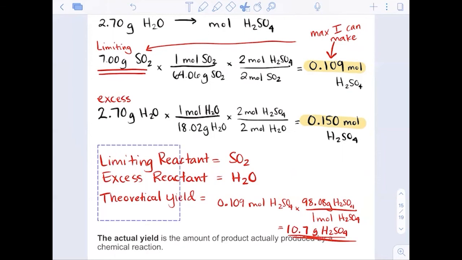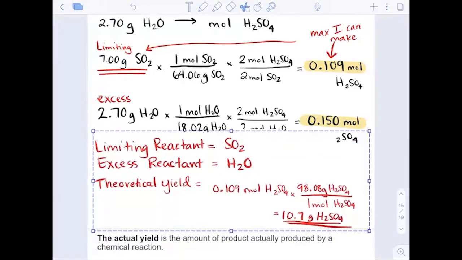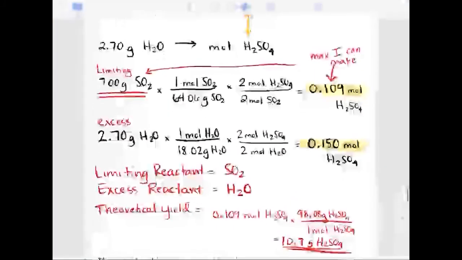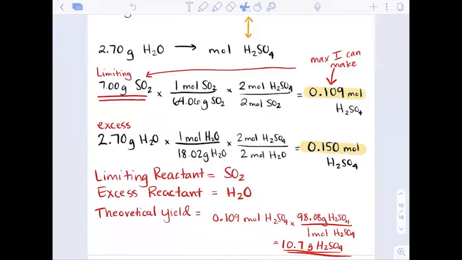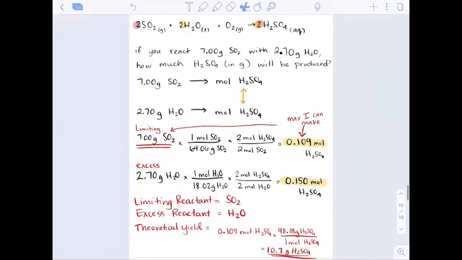Now, when I look at these, what I want to be able to just understand is this idea that if I was to take two starting materials and ask for a product, one of those starting materials is what I'm going to base my answer on. The limiting reactant is what you want to base your answer on. The excess reactant is important to know. We can see how we can figure out how much is left over. We'll be able to use stoichiometry to go back and forth, seeing all different sorts of things based off of what a question is. And we'll have a lot more practice in class.